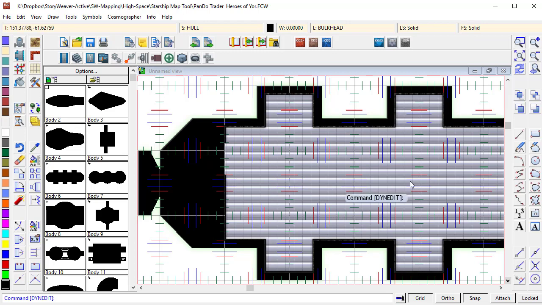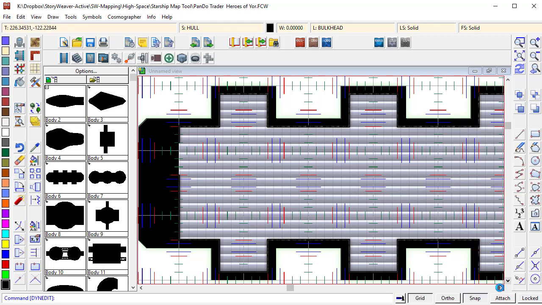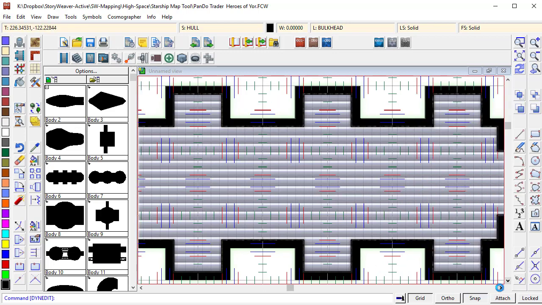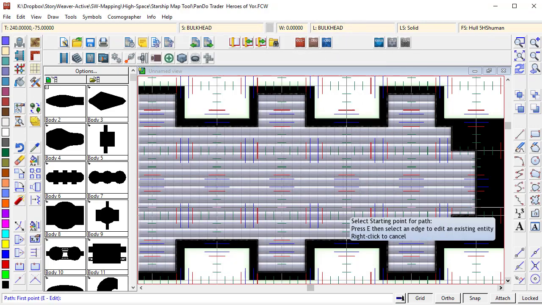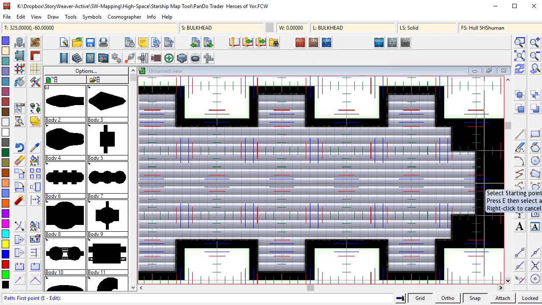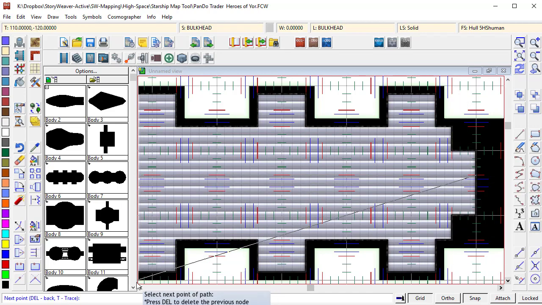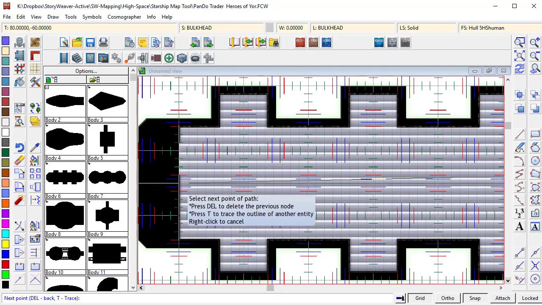Now, I would like a corridor. Will we have a corridor running through this? This is meant to be a very large open vessel. Yes, I think we will, because these guys are generally carrying high cost materials. So again, we'll grab, say, hull 5. Now, the door is here on that blue line. So we'll go to the red line on the outside of it, and we're just going to draw all the way down to the end of that corridor.